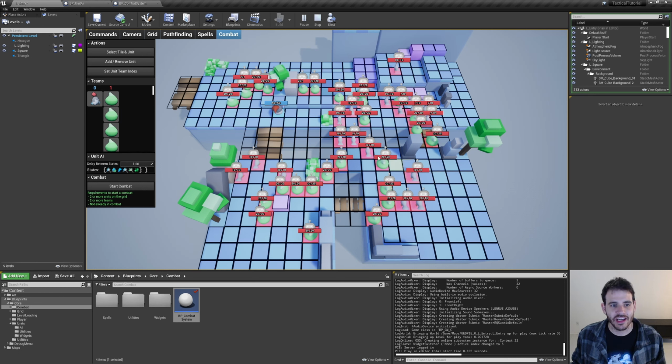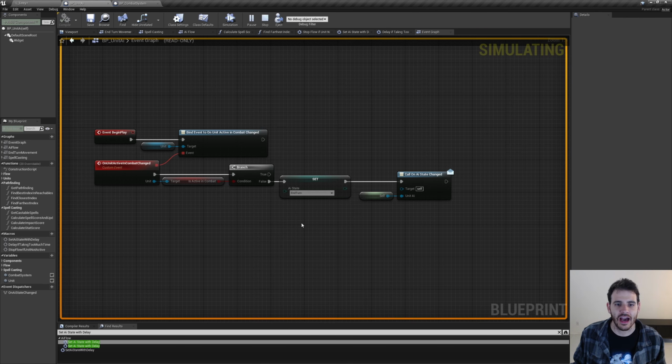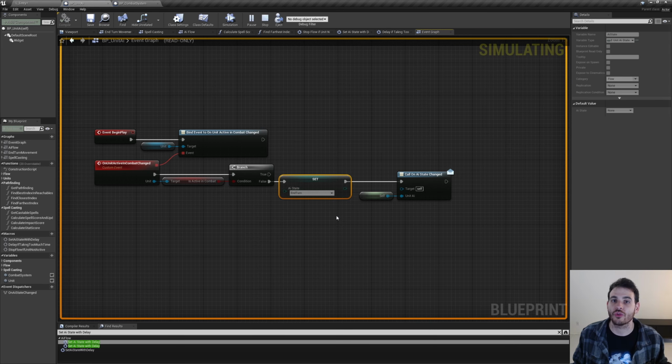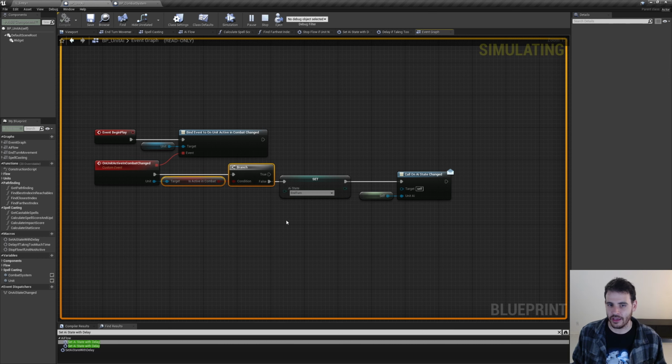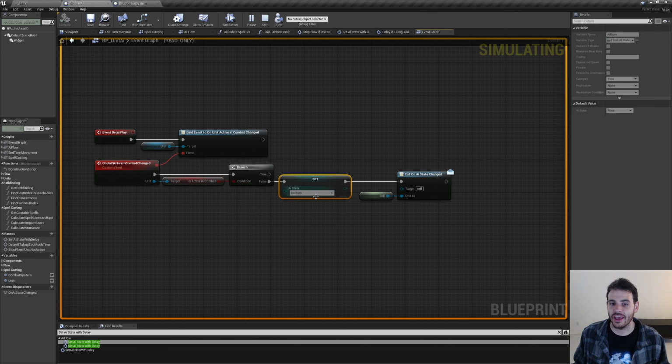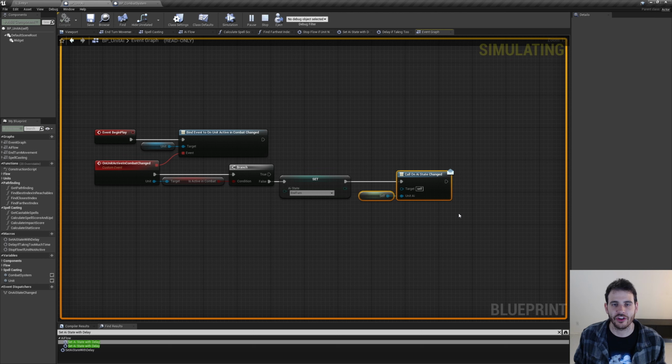But actually, I just saw one problem that I didn't see before. Right here, we can see that the last bracket at the end is there twice because we are calling the end turn twice. We are setting the AI state to end turn twice. It's already in end turn, and then we are still calling end turn right here, and then we are still calling the callback. So that's not good.